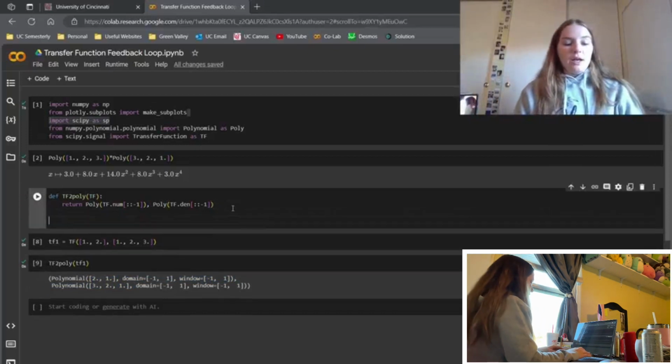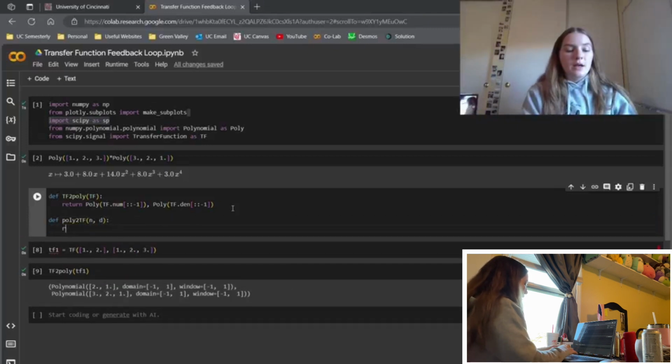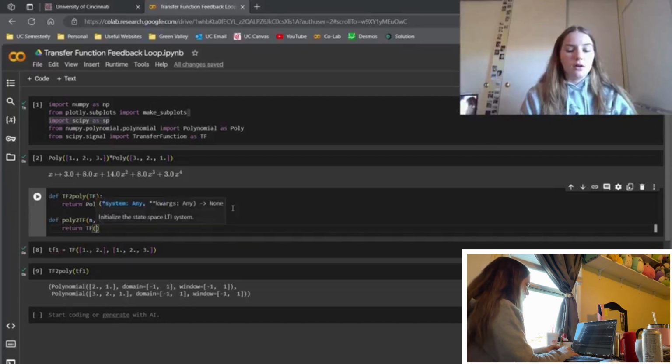So now let's create a function to do the opposite. So we're going to change our polynomial to a transfer function, and we need to give it our numerator and our denominator. And then we need to return TF of our numerator coefficients. And we're going to do the same thing with indexing from our start to our end, and then -1.